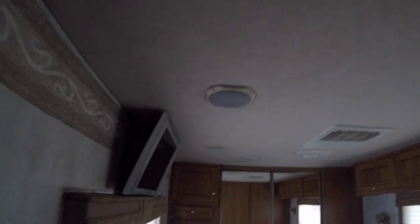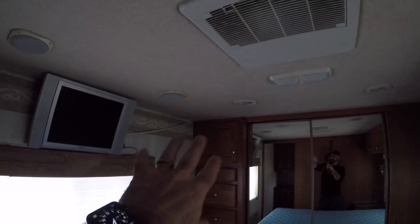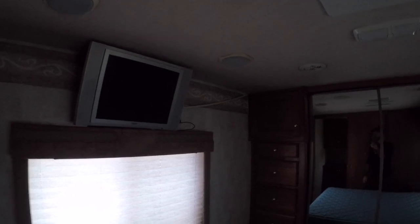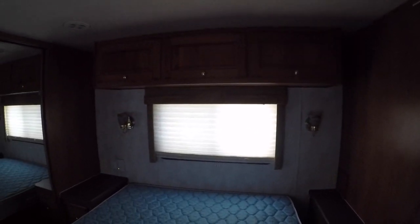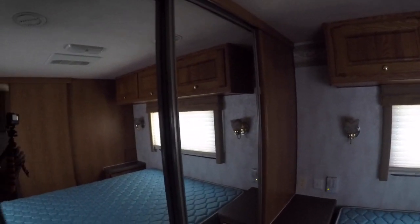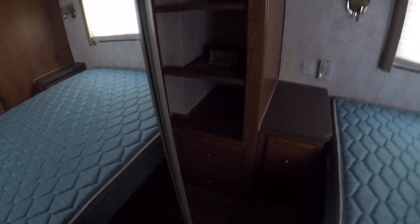There are two more speakers back here in the ceiling. Somebody has added a flat screen TV up here — the TV used to be in that upper cabinet from the factory, but somebody reworked it. We still have to clean up the wires, which bugs me, so I'll fix that. You've got lights back here — it's pretty awesome set up at nighttime, super bright. This is a full-size closet with a hanging bar where you can hang all your clothes, plus drawers. On the other side you have deep storage compartments and a couple of drawers at the bottom.